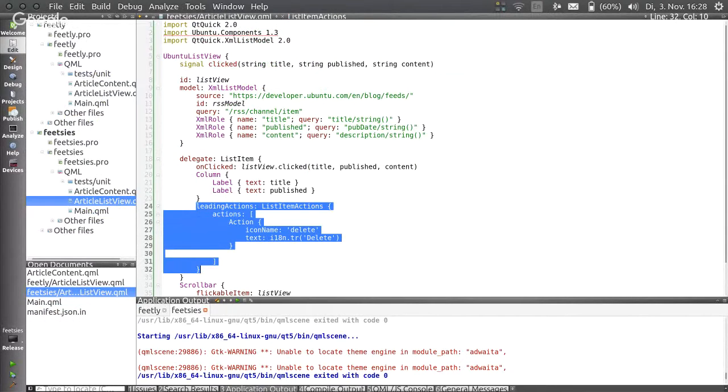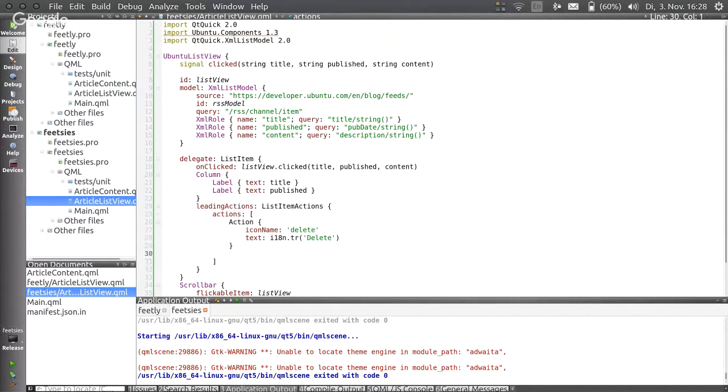The list item is able to show actions on the left or right. Leading actions in this case is the API to show actions if you swipe in from the left. And as I will demonstrate, this will also automatically create a context menu.